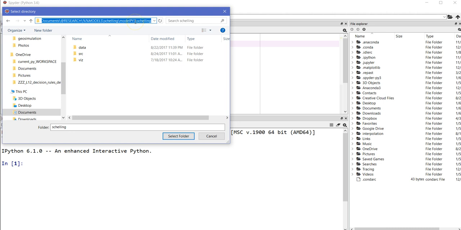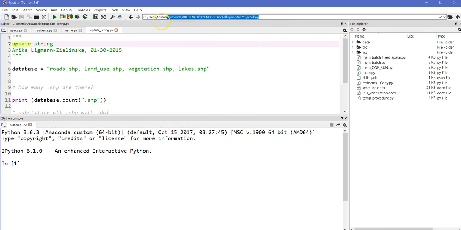And then I just copy it. Select folder. So you just have this path to your folder, and then in here you have File Explorer with all the content in that folder. That's very handy. You just have an insight into what's in that directory and its whole path here. Then you have the script pane and the interactive Python.